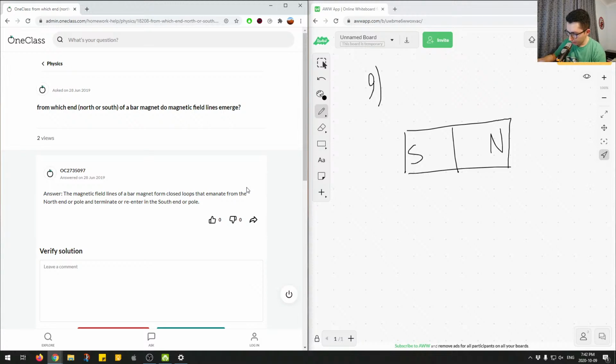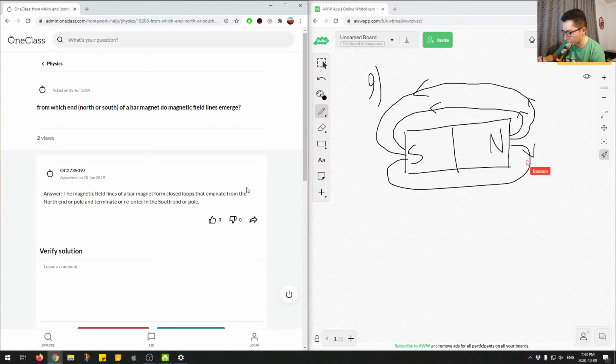What it looks like will be something like this. It would come out from the north end. I'll draw arrows here, and it will enter the south end. So the magnetic field line will come out of the north end and will enter the south end. It'll be a bunch of these. I'm just drawing a couple to show you the direction, but it'll be a bunch of lines, just a magnetic field around this magnet, and it would also come around from both sides. But it'll always be coming out of the north end and coming into the south end. And I'll just have a bunch.